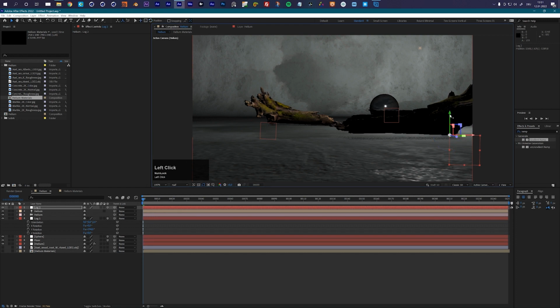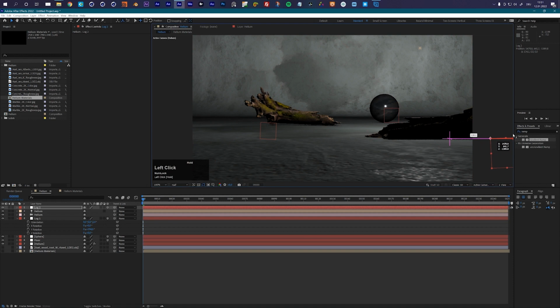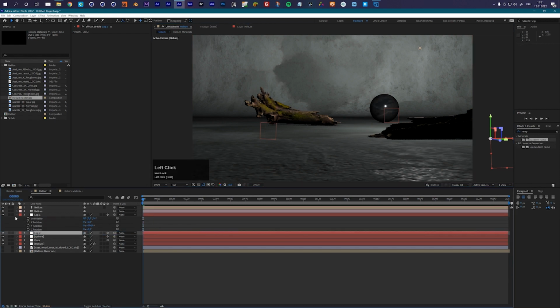And let's see. Something like that. Now we'll shift it out a little bit so that we have something in the foreground here. Okay, this is the way you can duplicate your models in your scene. Let's drag this down here.